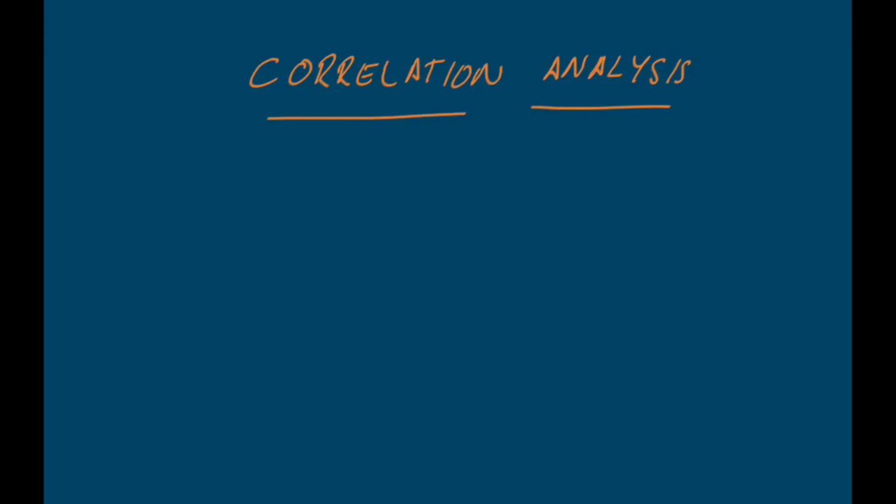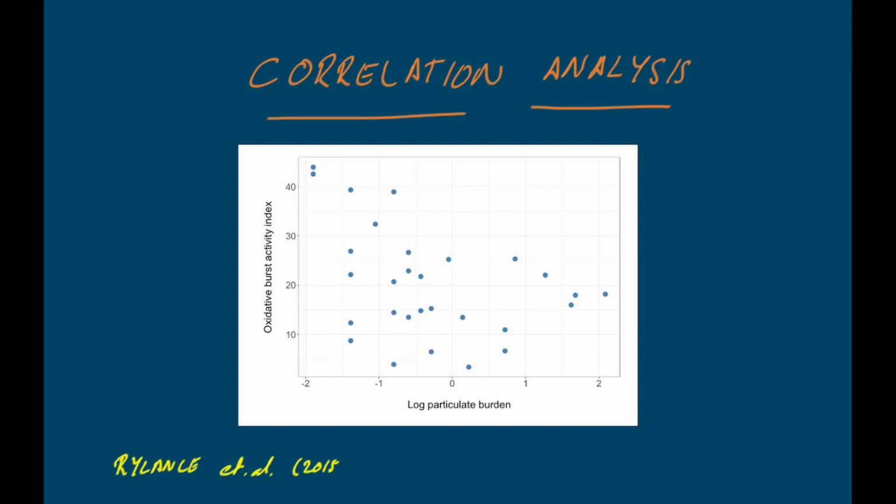or isn't a correlation. These are some data that were published by Rylance et al. In 2015 in PLOS One, and what the authors of this study were looking at was the relationship between smoke particulates in the air and immune responses in households in Malawi. So each of these data points is an individual household in Malawi. On the x-axis we have a measurement of the amount of carbon particulates in the air that are being caused by people cooking on open fires in their houses.